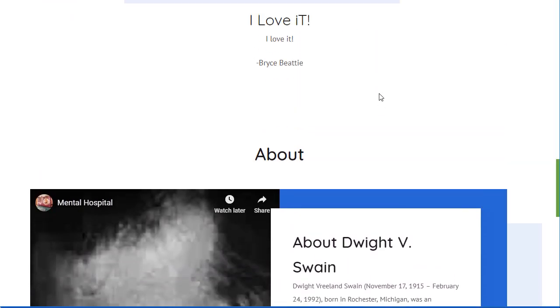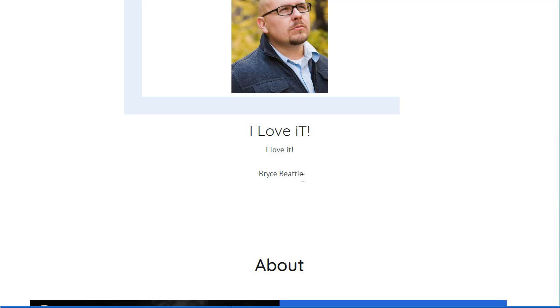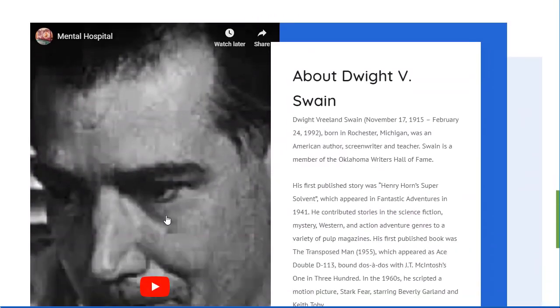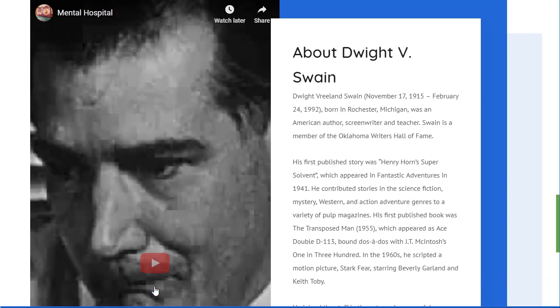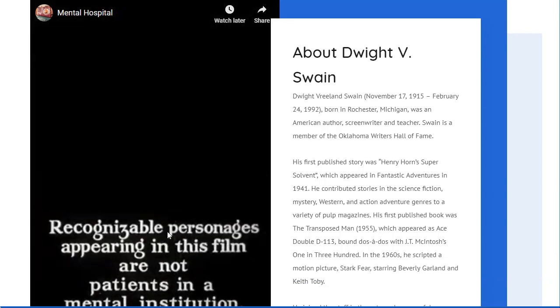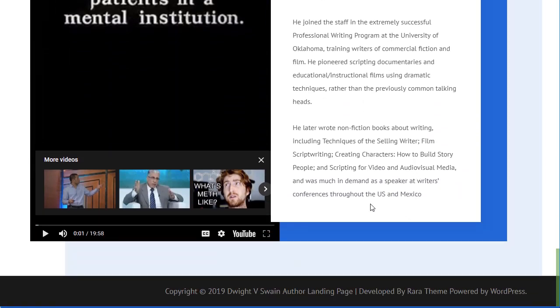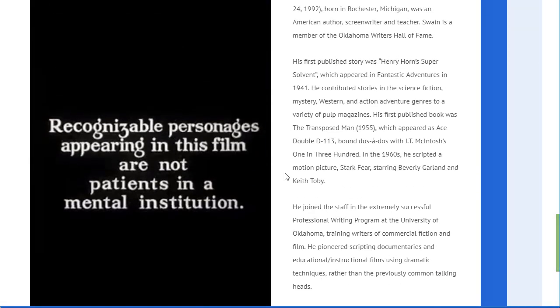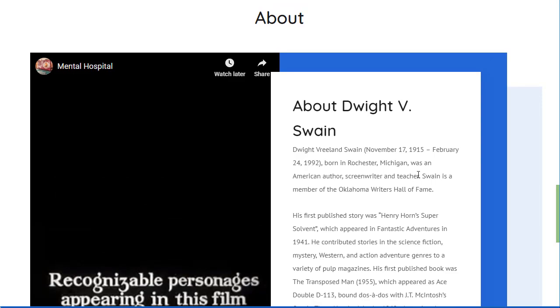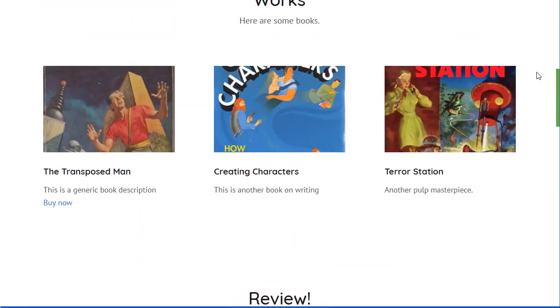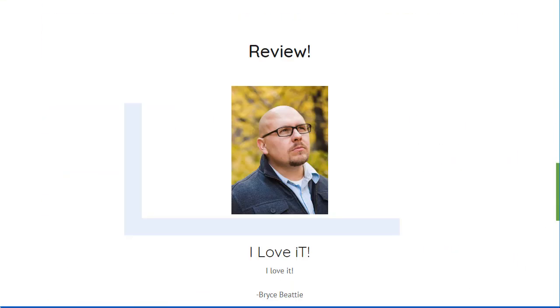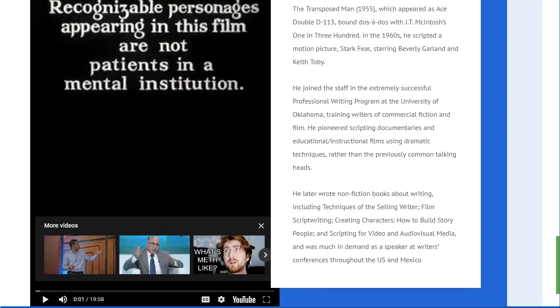A lot of these sections allow you to have an embed link to a video, which we've done here, which looks strange. If I was going to use this in reality, I would make this about section a lot smaller and then maybe make a separate about page if I still wanted to have that video link look good.